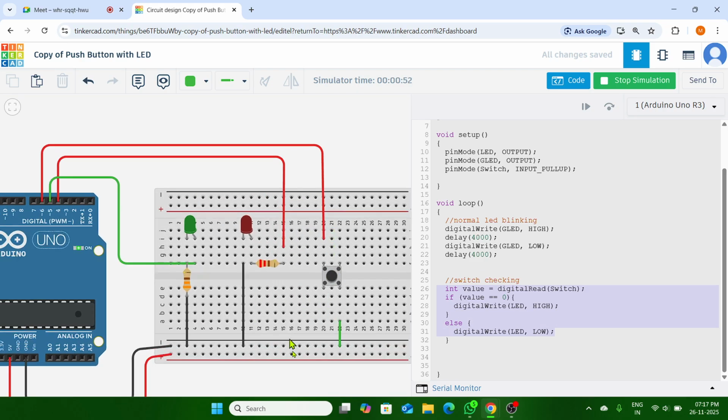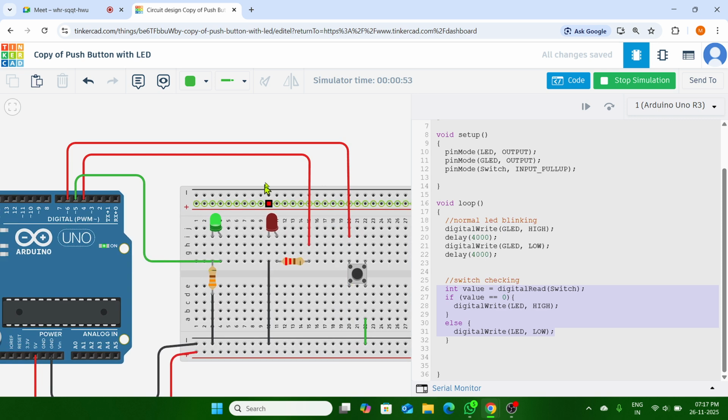But in a real-time embedded system, consider we are in a hospital or something like that. You have an emergency button like this, and you are calling for an emergency. Whenever you click this button, the LED, the emergency, is not working. That is really very dangerous, right? So this switch should always work without blocking the CPU. That is the non-blocking delay we are going to create.